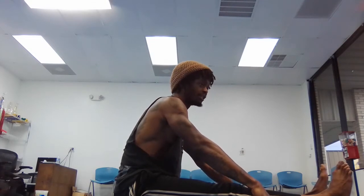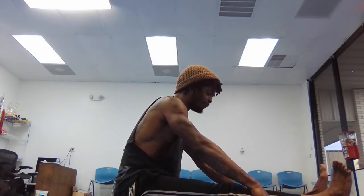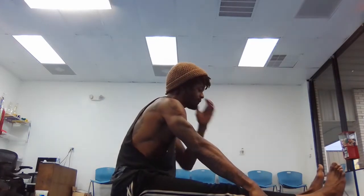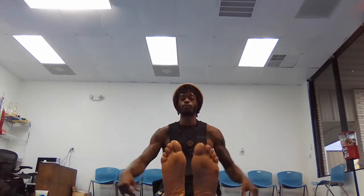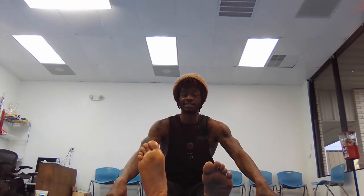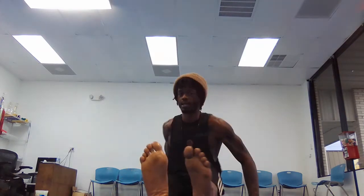So we're gonna begin by just alternating feet, just to give a base for people who may not be as strong to lift both. So if you can't lift both feet at once, we'll lift one at a time. All right? So we'll turn back forward, give another angle of how it will look. Keeping hands outside the knee, slightly forward. We're gonna flex the left foot away, or whichever foot you would like. If you're gonna mirror me, it's the same foot. Pushing through the opposite heel, hands engaged to the floor, so you can inhale and lift. Exhale back down.